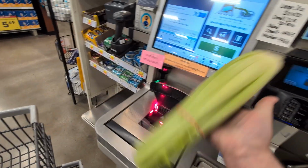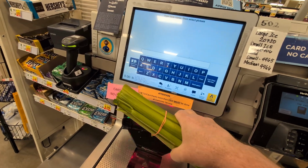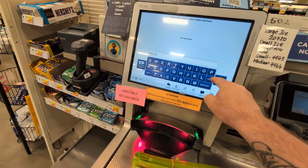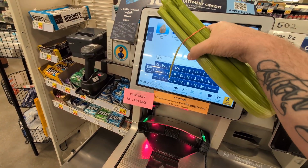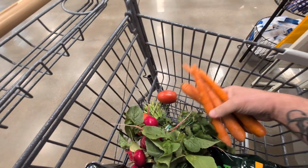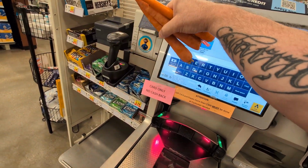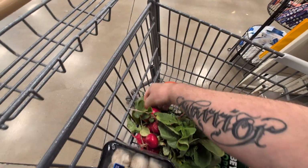Okay, celery. Item look up. Search by name. Oh, what happened? Celery. I think they're just a small bunch. One. $1.89. Carrots. Select the item. Weigh your carrots. Place your carrots in the bag. Wow. Super cheap so far.